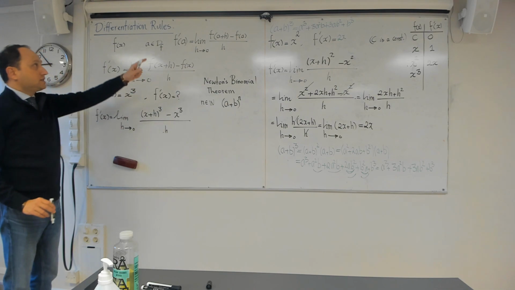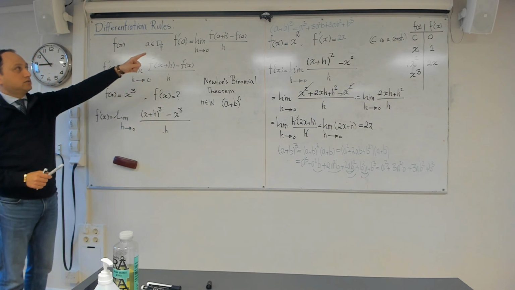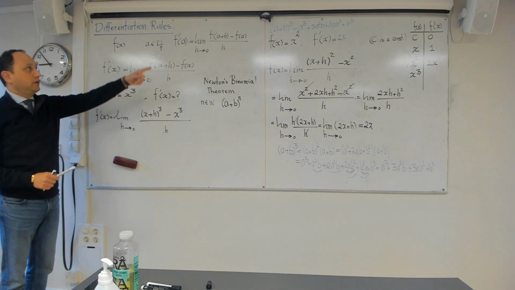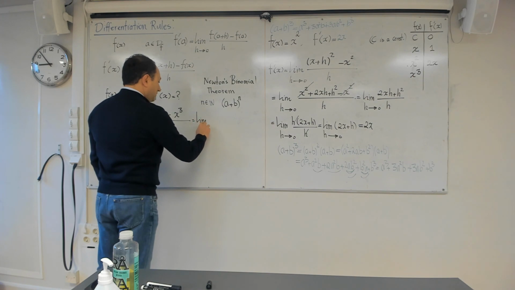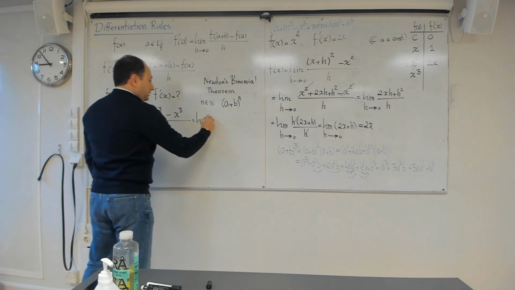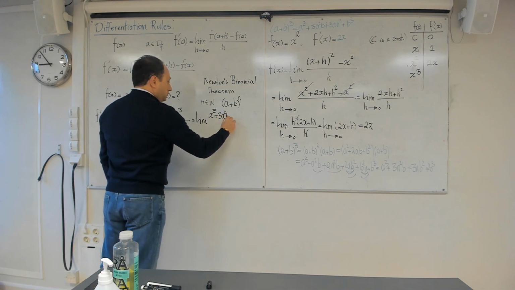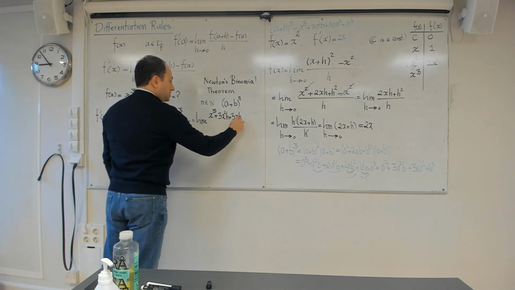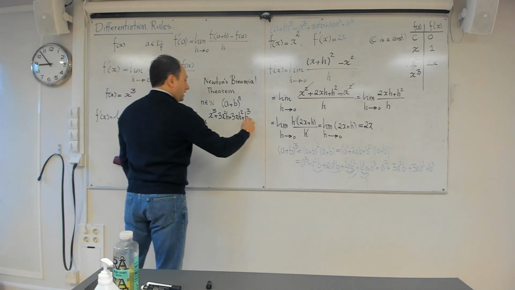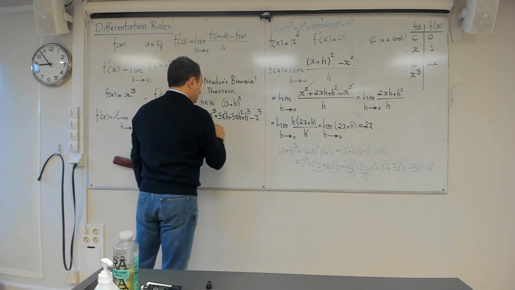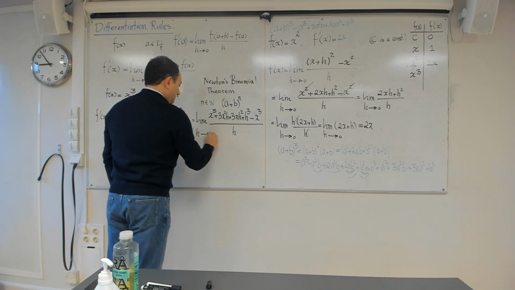So I can use the same formula to expand this. The only difference is that now x is playing the role of that a and h is playing the role of that b. So let us see what happens. x^3, the first one to the 3, 3 times the first one to the 2 times the second one, 3 times the first one times the second one to the 2, and finally the second one to the 3, and then I have minus x^3, and then divided by h, as h goes to 0. Yes?